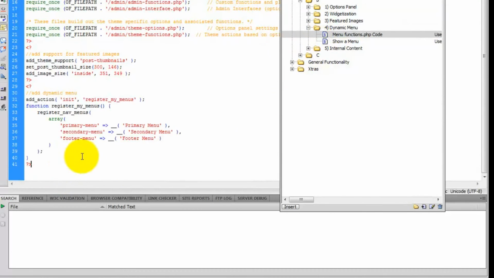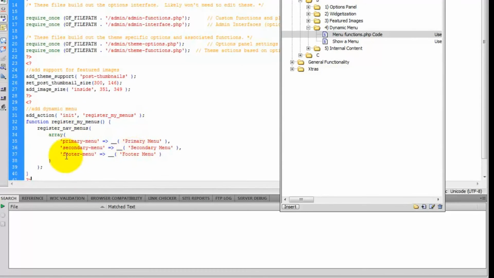And you'll notice that you have 3 separate menus coming inside of this snippet. One is for the primary menu, the secondary menu, and the footer menu. You don't have to use all 3 of these. In fact, you can get rid of the ones you don't want, and you can add more if you need more. And for this one, we're going to keep it named primary menu, and the words primary menu are what we're going to use to associate the created menu with that particular area in the theme. So let's go ahead and save this so it uploads.